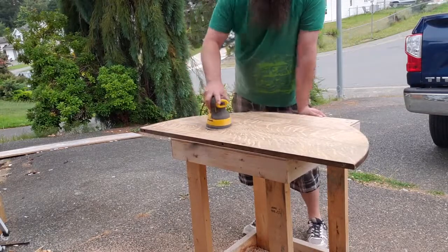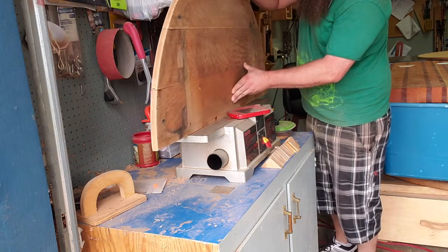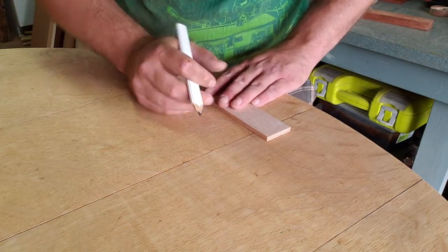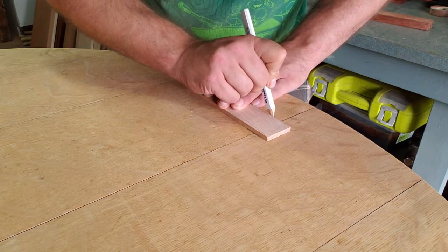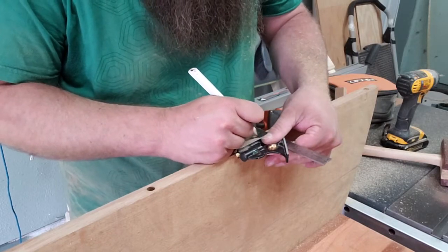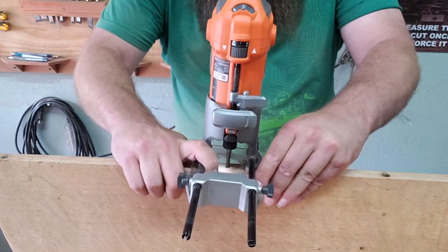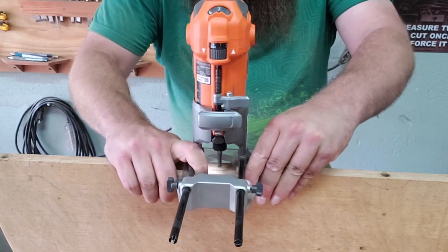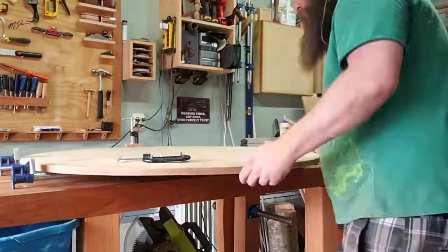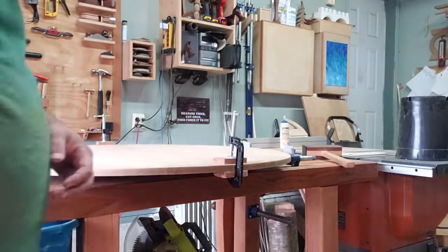I started in on resurfacing — it was a couple hours worth of sanding. I don't know what finish was on there but it was really on there. Then I jointed the top, the two sides of the top, and put it back together. I decided to use some floating mortise and tenons just to help with alignment — not for any additional strength, literally just for alignment because I was concerned about keeping the two halves of a circular table together in a glue-up.